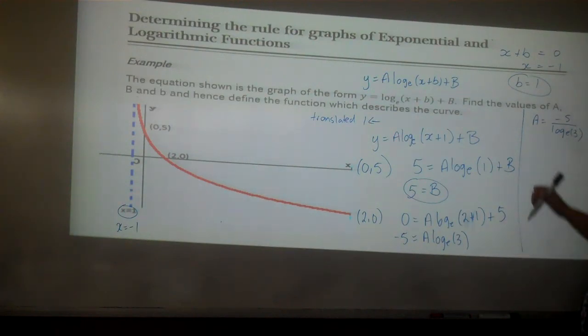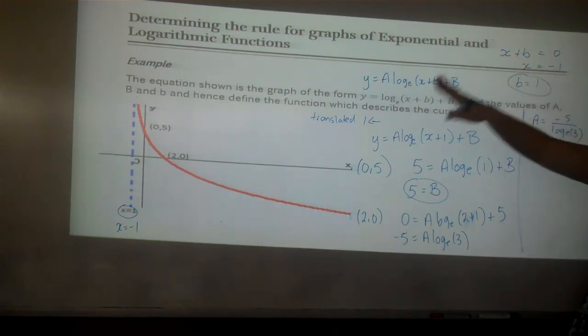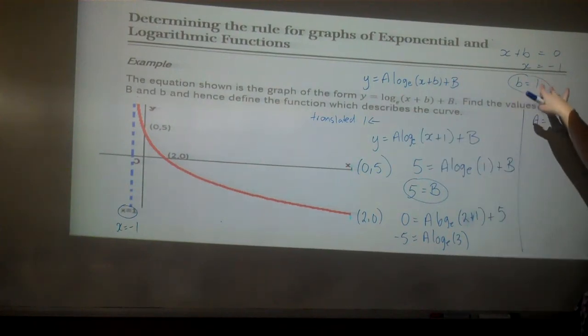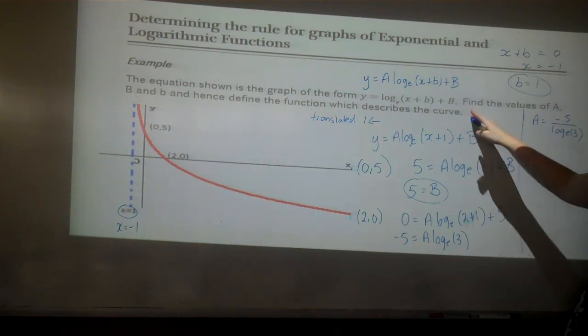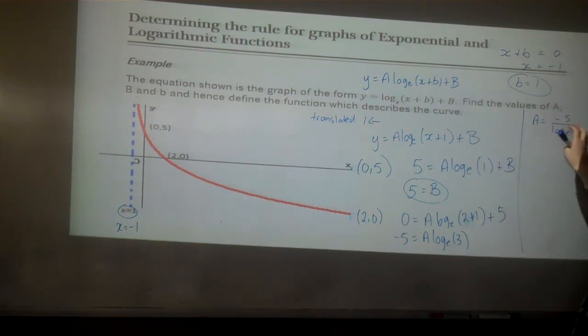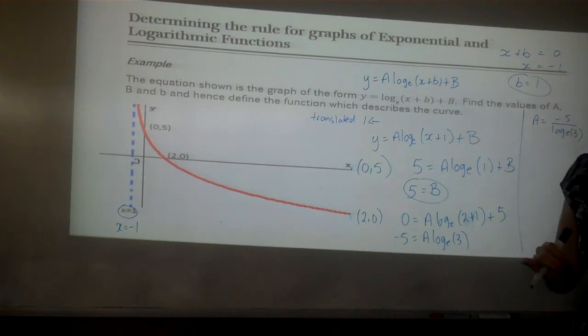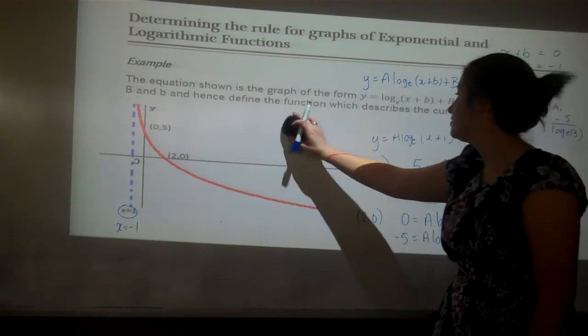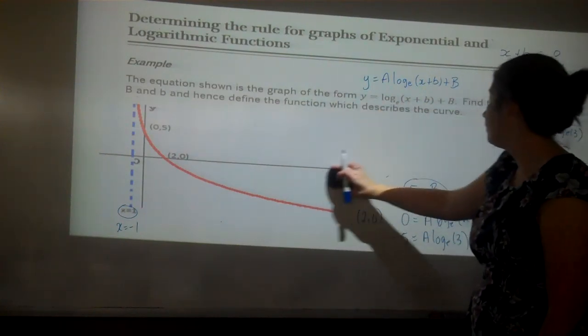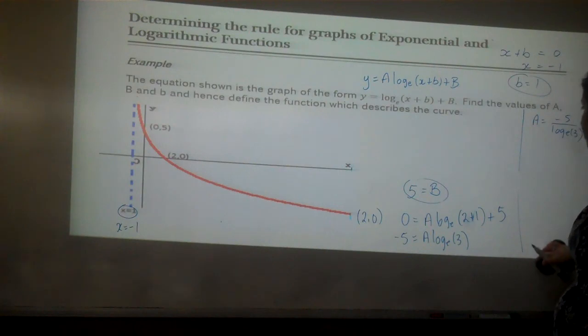So we've worked out the first part, find the values of capital A, capital B, and lowercase b. We've done that. b equals negative 1, capital B equals 5, A equals negative 5 on log e of 3. Remember, when you are not told otherwise, we leave values in exact form. We don't work them out as decimals unless the question specifically tells us to. So we need to somehow put these together to create our actual equation. So I am going to have to rub out this here, so sorry about that. Hopefully you've got it yourself.